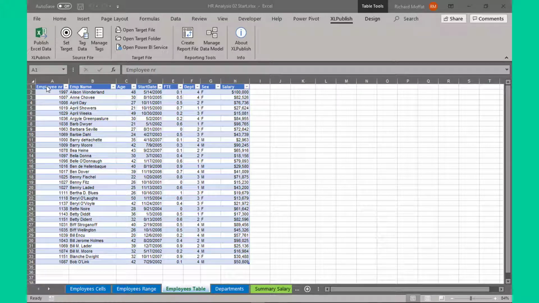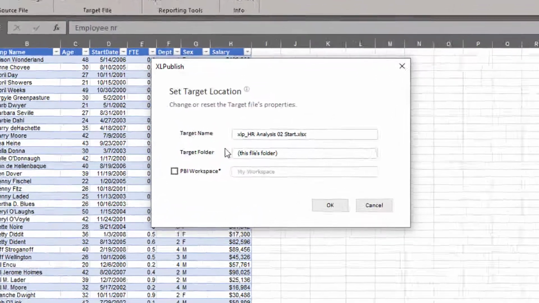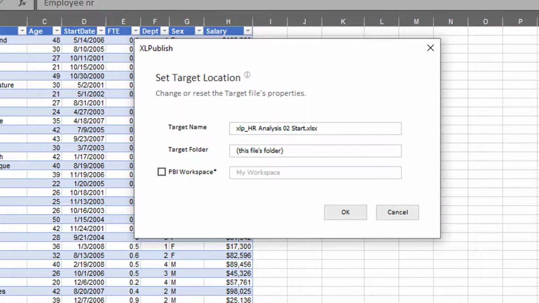When you create a new file and you don't change anything, the default target information about this file consists of a name that is the actual name of the file with XLP underscore at the beginning of it. Now you can change this name if you want, but that is the default name.